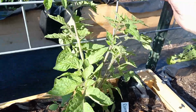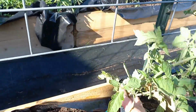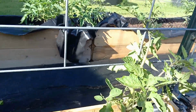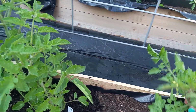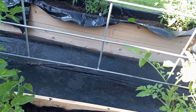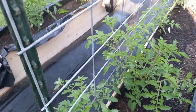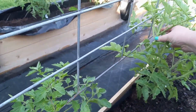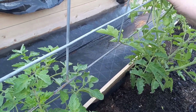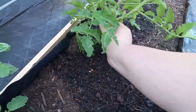I'm going to start training these up here so that it makes it easier come harvest time. I'm just going to try and weave them in and around that. This one is doing really good. I'm going to kind of scoot it over though. And look at this, guys. We've already got baby tomatoes on there. Isn't that exciting?